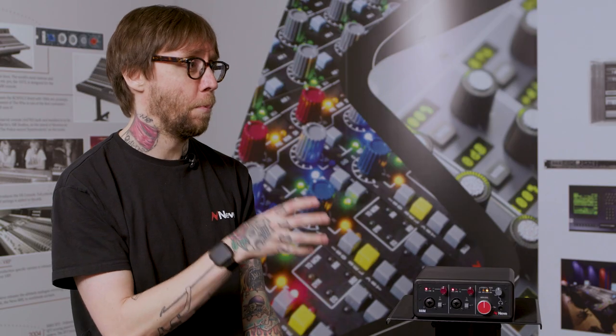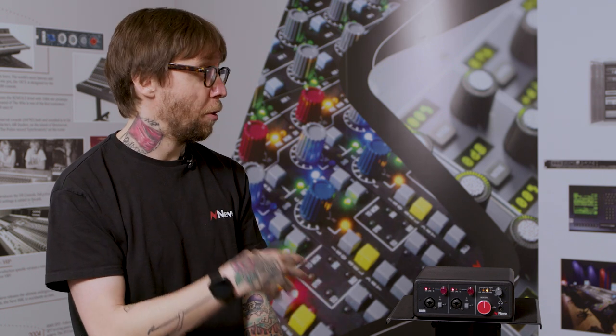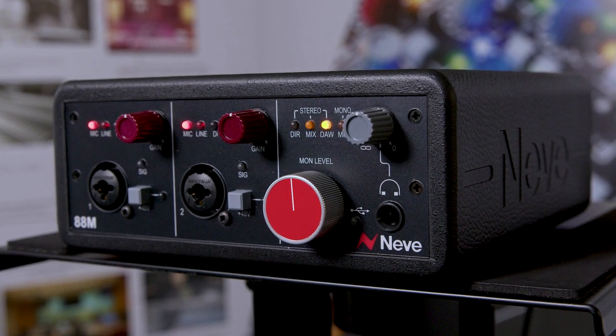And these are the same preamps that are used in the 88 RS console, as you mentioned, that are found in Abbey Road and other leading studios. What makes these so special? The 88 RS preamp evolved from decades of console preamp design experience. And one of the things that makes it so special is that it has to sound great on all types of instruments and all microphone types. The 88 RS console has been used for orchestral scoring and recording pop music for the past two decades. So it has to sound good on everything. So it's really capturing that modern Neve sound.